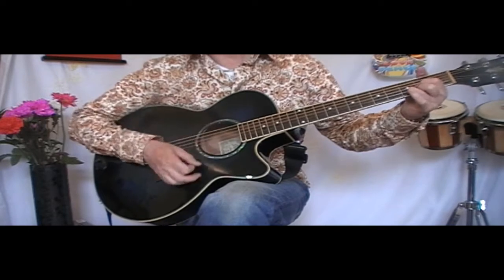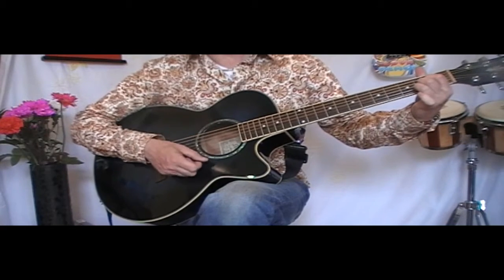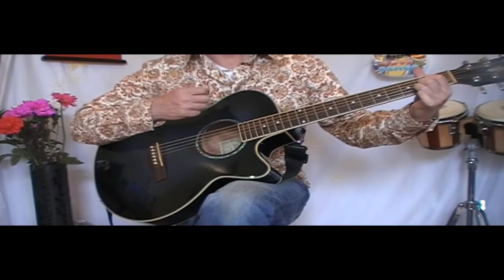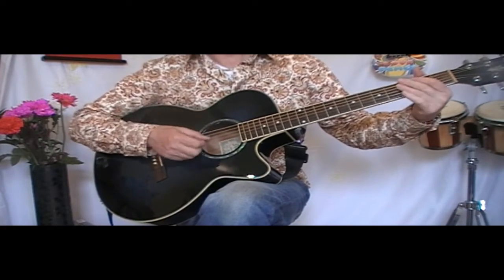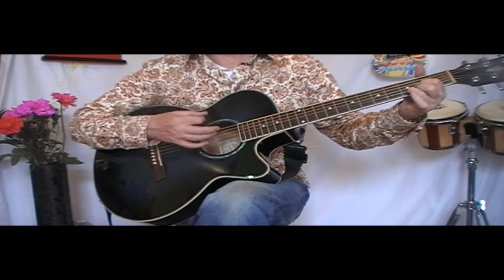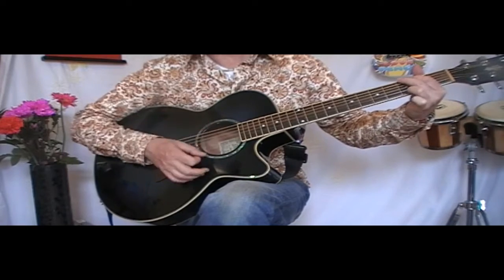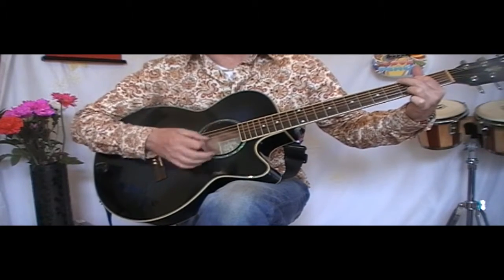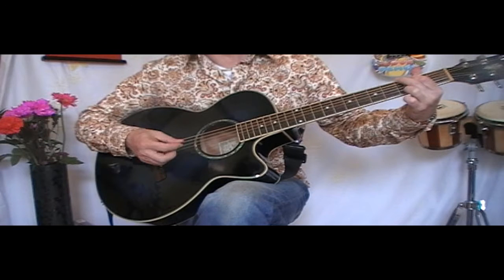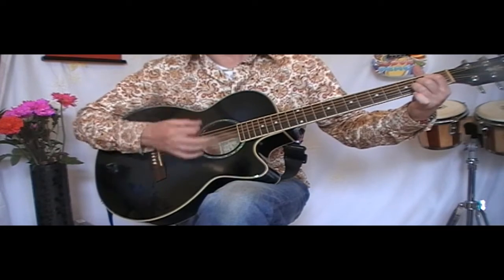If you don't want to do that quick change, it's quite tricky. And of course, I'm catching an open chord, you can just go. A, G, D. Actually, no, it changes a bit quicker, doesn't it? It's the same.